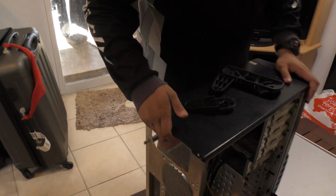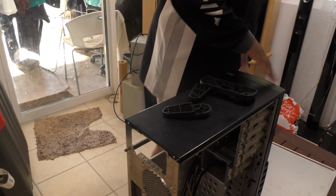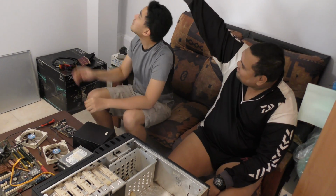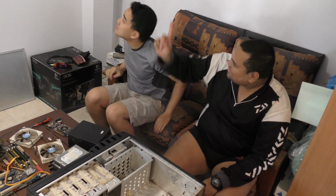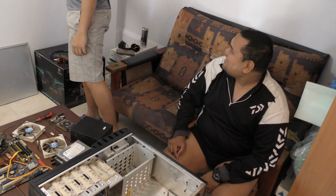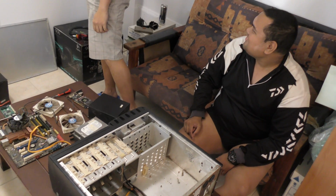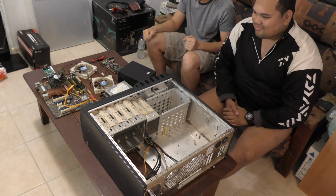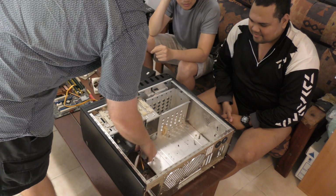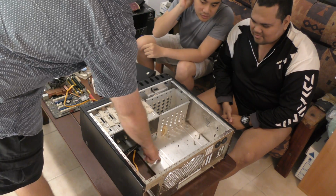Right, so which way? That way. Okay, so David and Siwa are about to start. They're going to see if they can complete it within 30 minutes. Lift the bottom thing up. Down one. We'll start the time now. Beautiful. Thank you. Oh! So the motherboard needs to go in here.